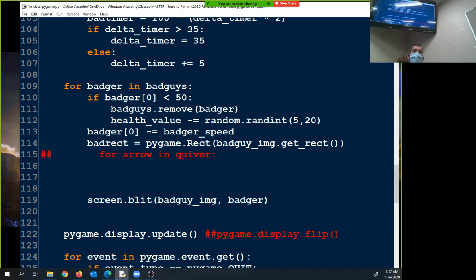So one thing I want to ask you guys, if I had different images for my character, for my bad guy, what would I need to put here? Remember, if our bad guy has their own individual unique image, does anyone know what we would have to put in here? If each of our bad guys has their own individual image, because we append a random image, what would we need to put here? Remember, badger is our individual bad guy. Currently, it only has an X and a Y position, but if it also had an image, Ezra? That would be what you would use to choose the random image. We've already chosen it.